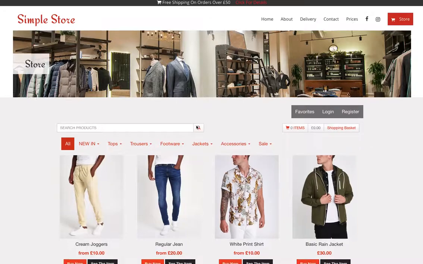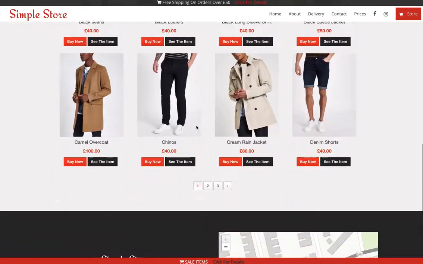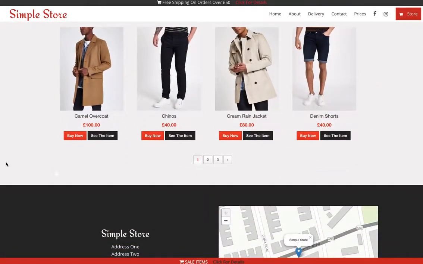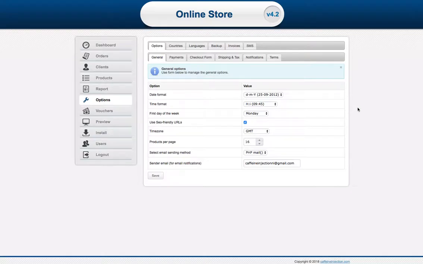So as usual, the first thing you need to do is log into your dashboard. Go to your store page, click the little padlock that will be somewhere around the bottom of your store section on the page, and that will bring you to your dashboard. We have other videos that cover most of the other areas, but for now we're going to focus on the options tab, and this is where you will set up all of the basic information about your store.